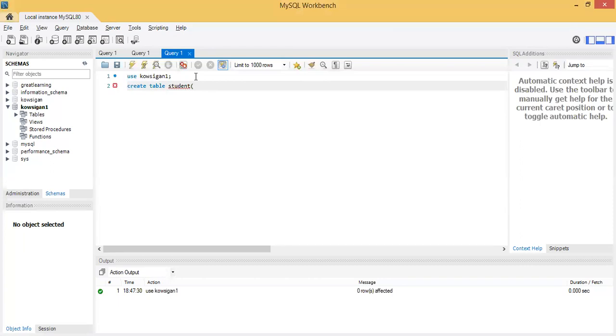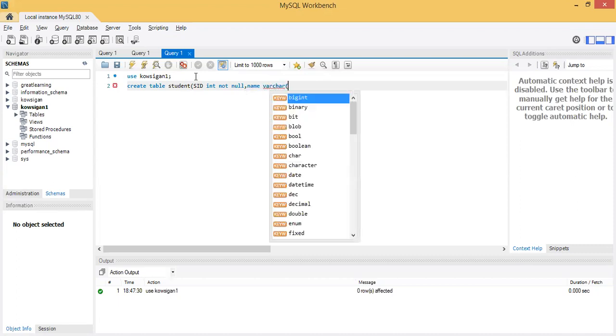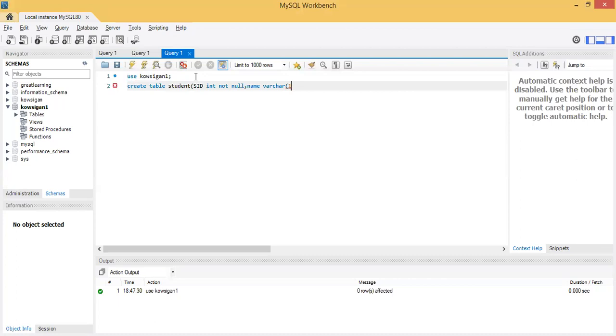Three fields will be there. One is student ID, SID, and the data type will be int, and it should be NOT NULL. Comma, name, and the data type will be varchar for name, with the size as 10.